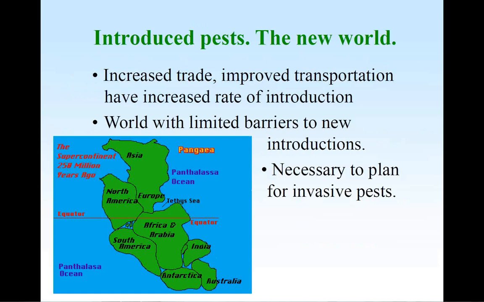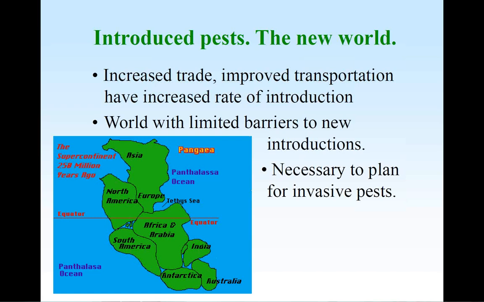So starting at the historical perspective, this isn't anything really new, except that it's based on what we think the world should look like. So many years ago, when Pangaea was used to describe all the continents together, there was all this mixing of the continents. And now with plate tectonics, those continents have moved apart. And now we think that this is the way the world should be, that what's a species in Europe should stay in Europe and not move to North America. But now people are doing that and moving those species around and eliminating those barriers.